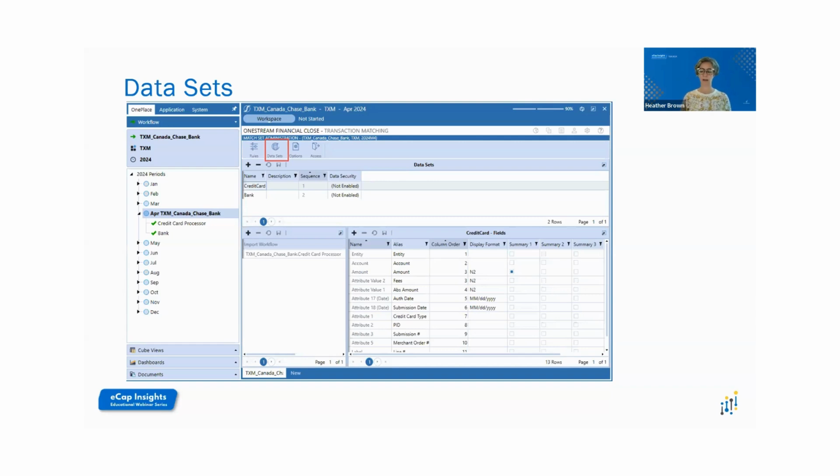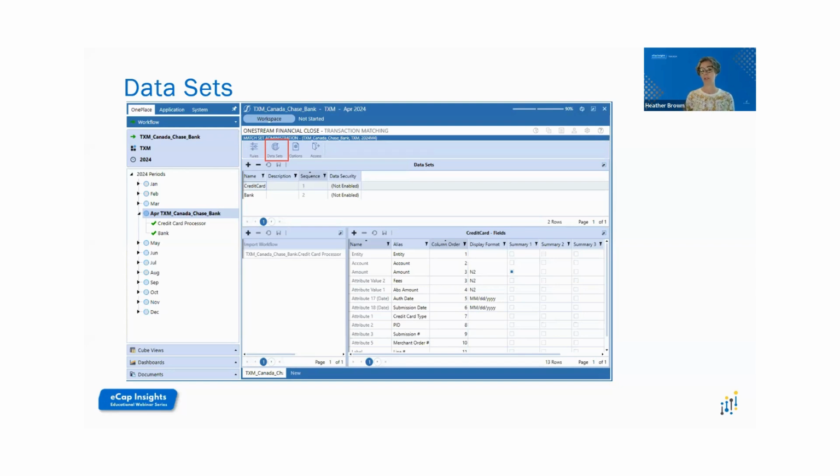All of those credit card files can be stacked within a single data set, so long as you normalize the structure. And what I mean by that is you have to map each file column correctly in the data source definition so that they share the same definition in the data set definition. Data source, data set, it gets a little confusing here. So let me just give you an example.